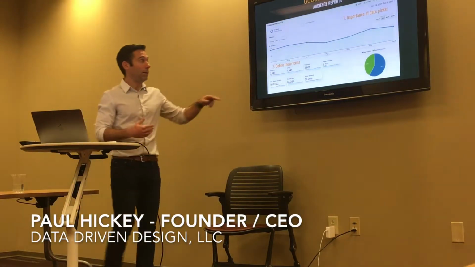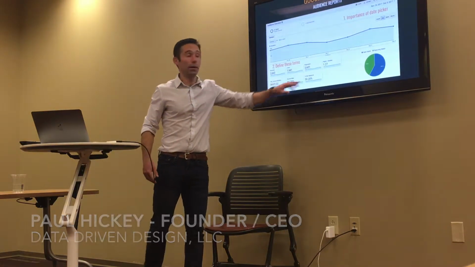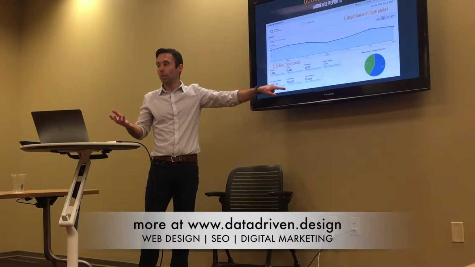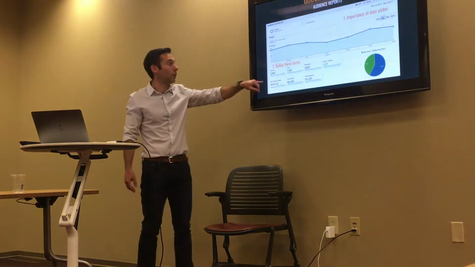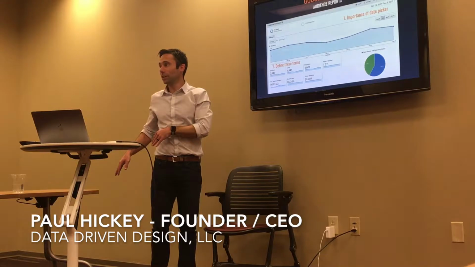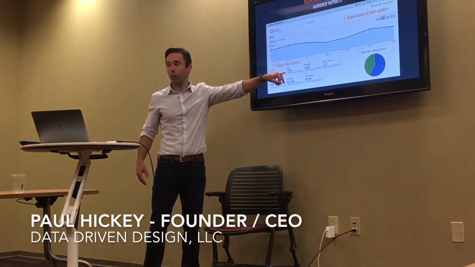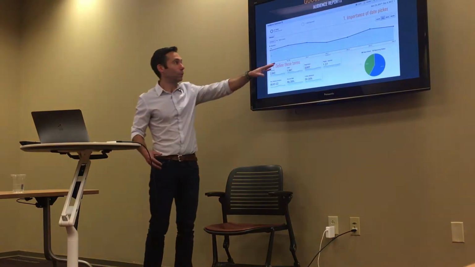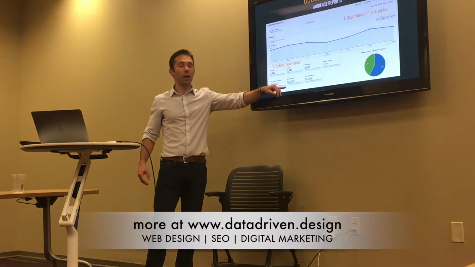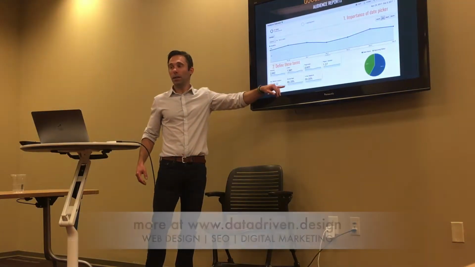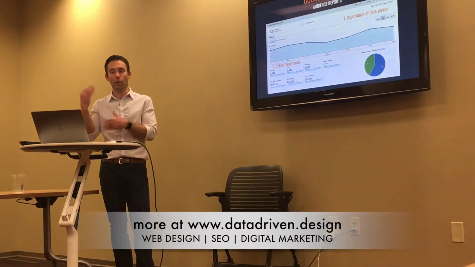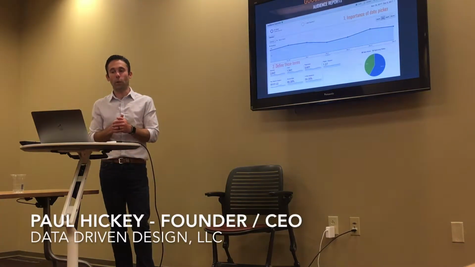My philosophy is that these numbers are more important than these two numbers. If we can lower an 86% bounce rate, does anyone know basically what an 86% bounce rate means? 14% of these almost 2,000 people actually counted as a web visitor. So you just times this number by 0.14. That's actually how many people that this website actually got during that time period. So if you can lower this number, it's far more cost effective to do things to lower that number than it is to go out and get more of these people. What's a good bounce rate? Slightly close to great would be lower than 40%, and a great bounce rate would be like 20 or lower.